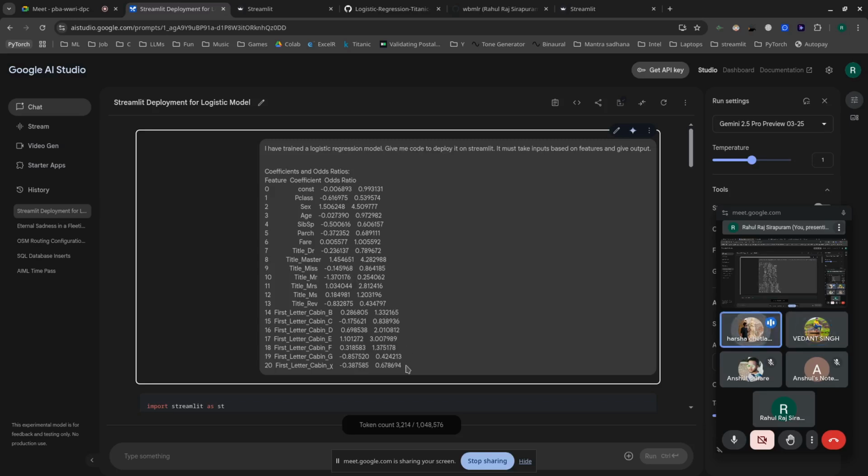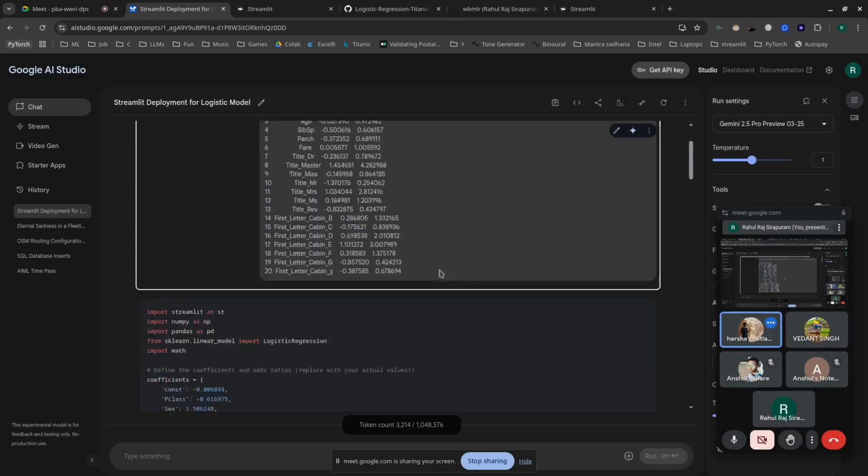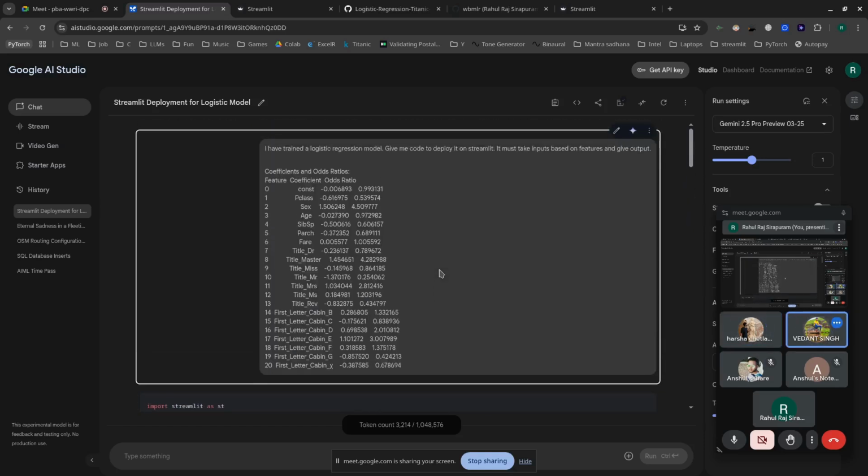Random forest, KNN, logistic regression, and the other two: GMM and a density based one. What was the name? DBSCAN, right?